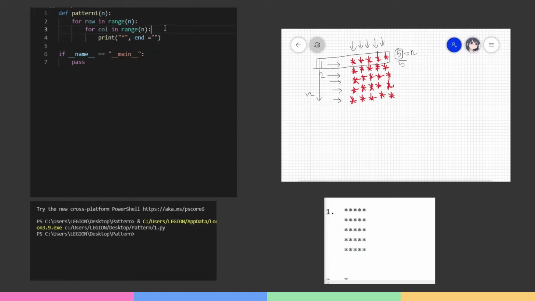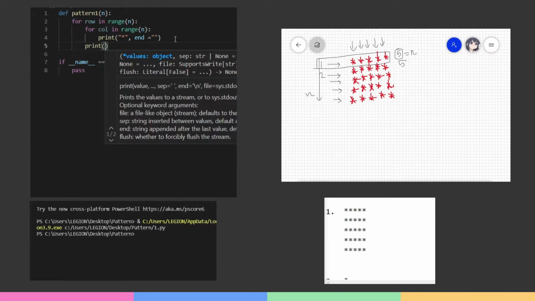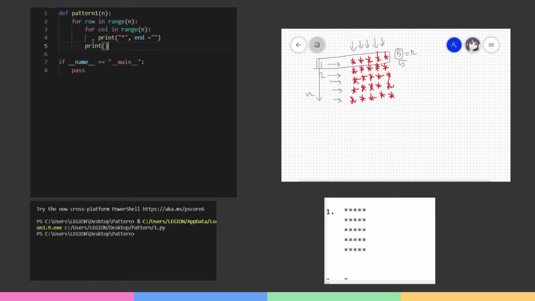So this is done. However, if we don't go to the next line, it's going to print in a single line. So we just add a new line after every row. Now let's run it.